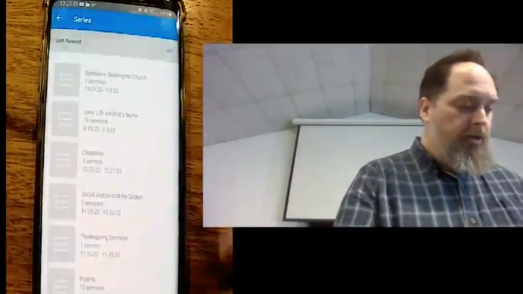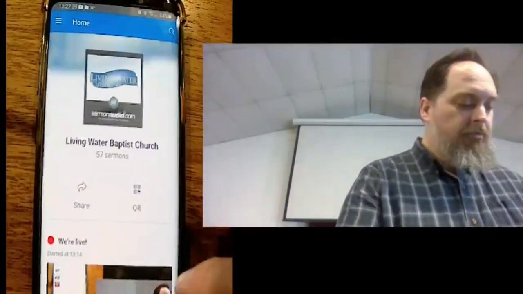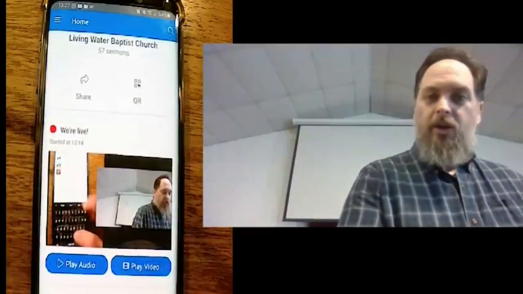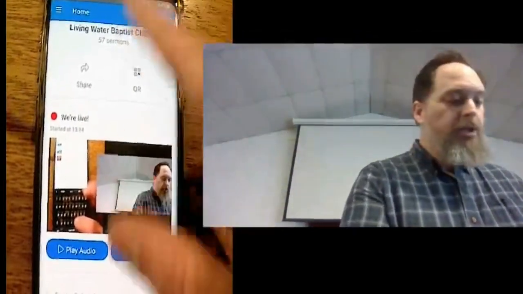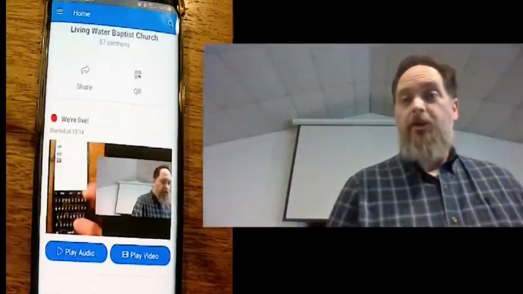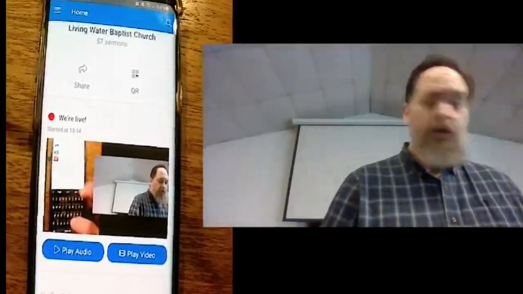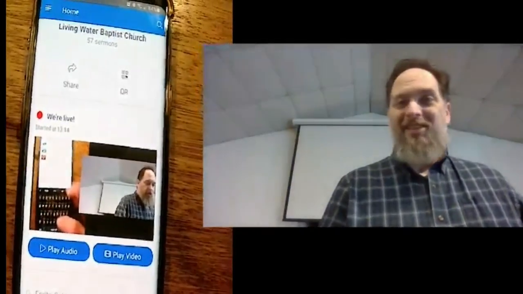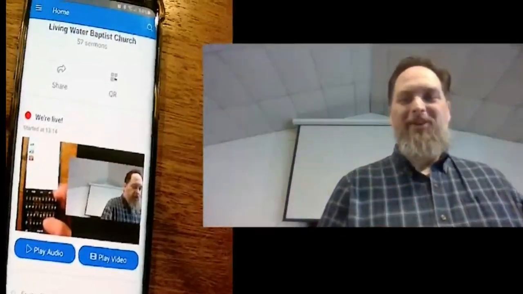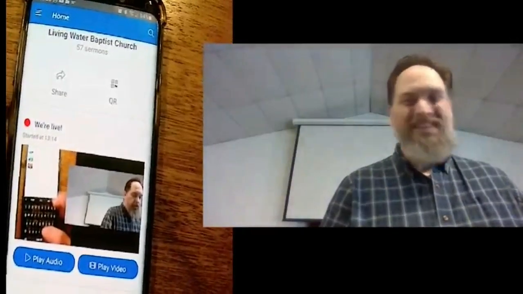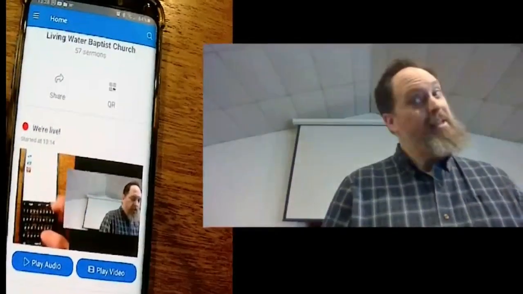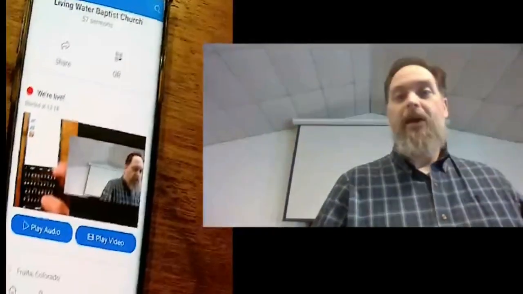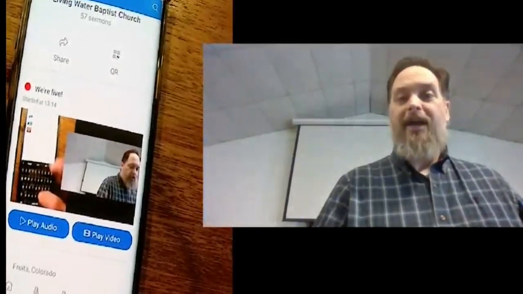And hopefully you will find that to be good, and it's very, very convenient to have that come up there and say that we are live, and there will be a notification that pops up on your phone. If you're on our Wi-Fi, though, please don't click on live, because we have very, very limited bandwidth that CenturyLink gives to us. And they said they can't really give us any more. But there we go. Hopefully you'll find that as a help to you.